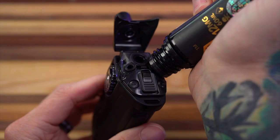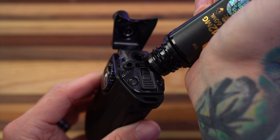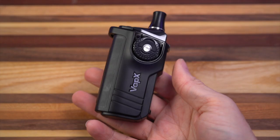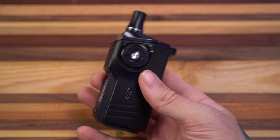Going for some 12mg nicotine - I'm hoping this is an actual mouth-to-lung and not a restricted lung, because 12mg in a restricted lung makes my throat sad. Fill it until you see it pop out just a little... there it is, stop filling, close immediately. So there it is - the Vapix Geyser in mouth-to-lung coil head mode. Let's get back to normal view for some pros and cons and final thoughts.